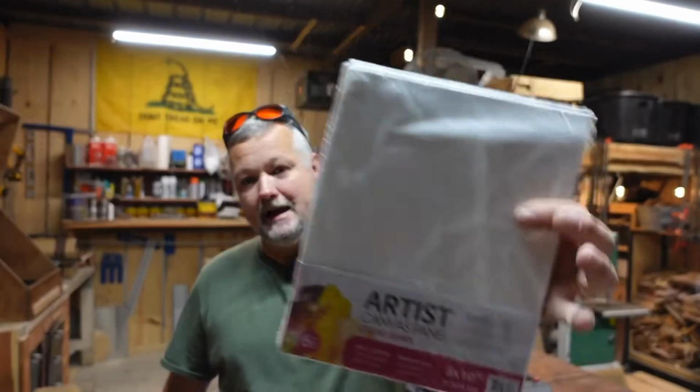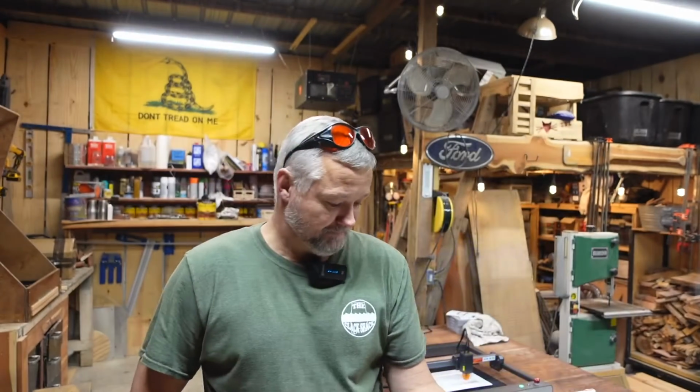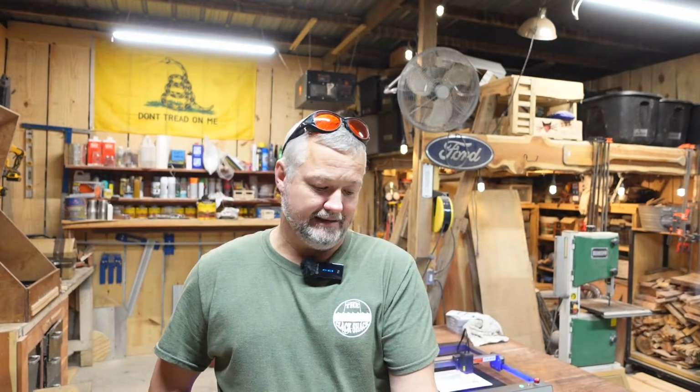I picked these up at Walmart. These are just standard studio canvases, 8x10. So they'll fit 8x10 picture frames, or you can put them on a plate stand on a table and use them as a decorative piece, whatever. I've done the spray paint method where you paint it and try to do the layers and stuff like that. It's a little complicated. The settings are really finicky with that.